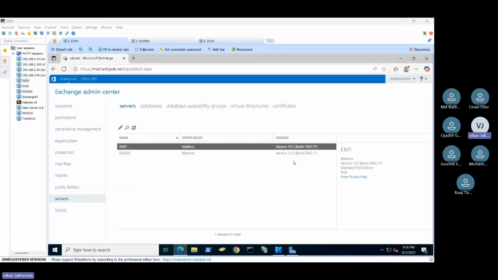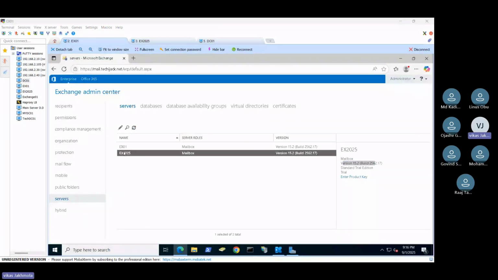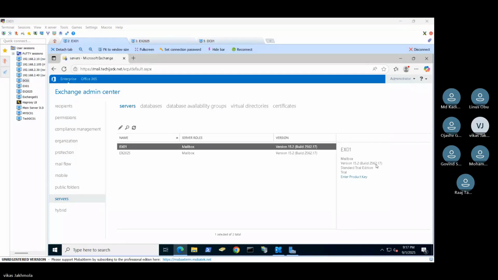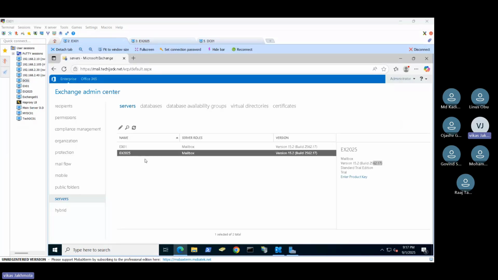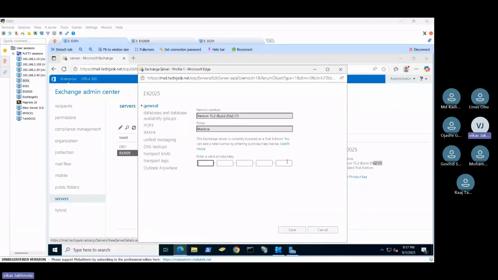It's saying it's a trial version, but it's Windows 2025. Same if we go with Exchange 2025, both the versions are the same. Here you can see 2.17, build 62.17, the same, and it's even saying enter the product key. You can just put the product key here, and you will be activated.